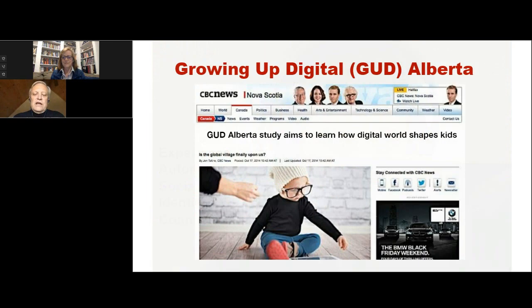So one of the projects of the Digital Wellness Lab and the Center on Media and Child Health is the Growing Up Digital, or GUD project, which started in Alberta, Canada. And we are following several thousand children in 2 cohorts, starting at ages 2 to 4 and starting at ages 12 to 14. And we are following them with a deep dive of not just their active use of screens, but their ambient exposure to screens, as well as a whole host of health and developmental outcomes.